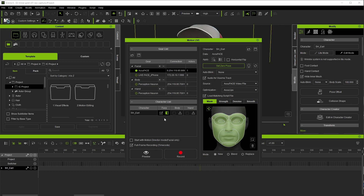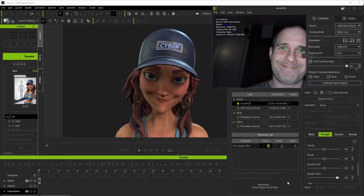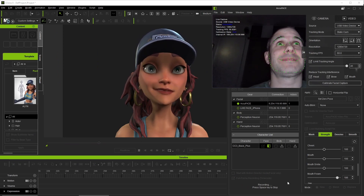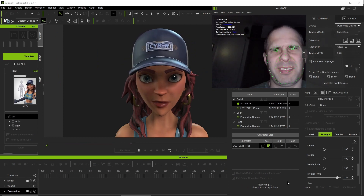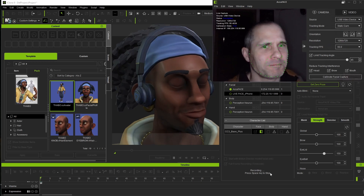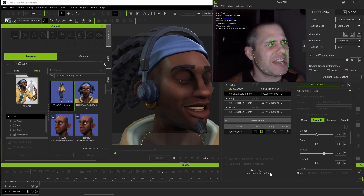By the way, it's worth mentioning that the AccuFace plugin can utilize timecode while recording, meaning that as long as you check the box, even if your PC hardware can't keep up in the real-time preview, it's still going to sync everything on a frame-by-frame basis in the timeline after recording is completed. This is pretty important since in some other face capture solutions, the software absolutely needed to keep pace in order for those frames to be recorded, and any dip in the frame rate would cause those frames to be permanently lost as well.